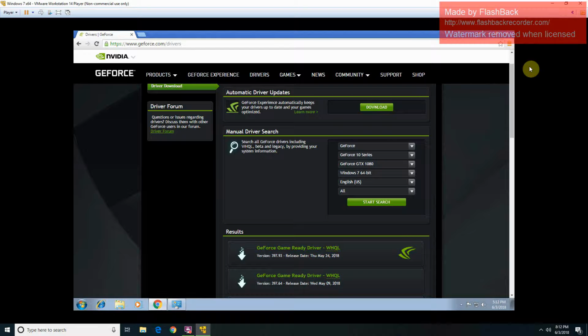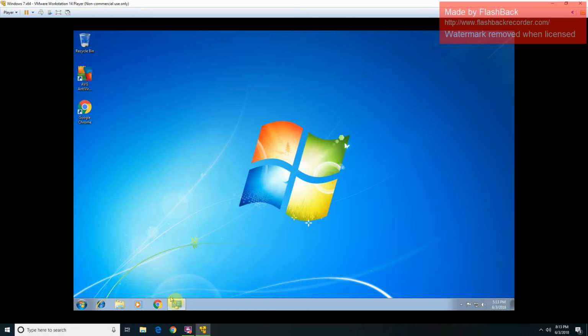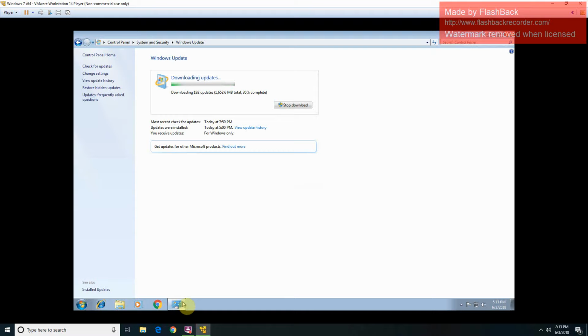Look, but you gotta make sure it's your video card's manufacturer. Like, there can be AMD or GeForce or another video card manufacturer. Just make sure whatever your manufacturer is, you look up the website, or you can use the CD that came with it. And that's about all. Make sure you update your computer.